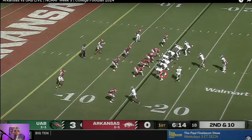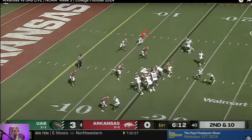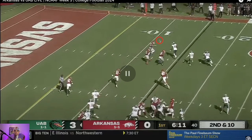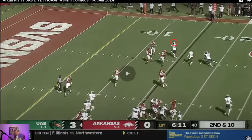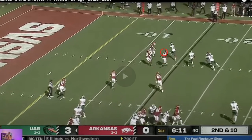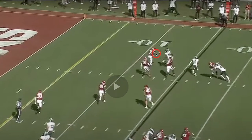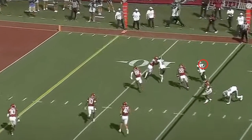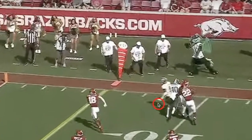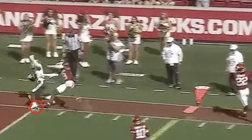All right, jet sweep touchdown, and it's just a simple pop pass here. Or it's not a pop pass, it's a little shovel. You've got to have contain, all right? If you're Singletary, you know you have inside help, the corner. So what we need you to do is run as hard as you can towards the sideline and not let him get the edge on you. Okay, that's all you need to do to prevent this from being a touchdown, but he can't quite do it. That's a good turn up field right there, and he scores.